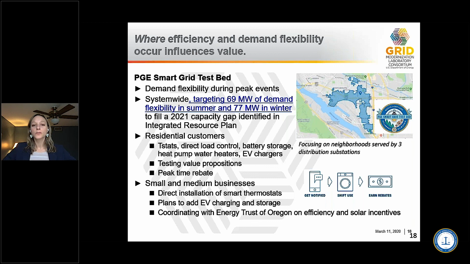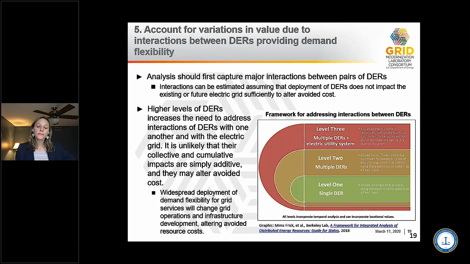And the pilot's also going to test approaches to move customers from rebates to an opt-in direct load control program. And they are also really thinking about customer value propositions with this pilot, which is pretty interesting. They're trying to figure out if customers are more interested in earning incentives or supporting renewable resources, reducing air pollution, or competing with neighbors, so like a competition to reduce peak demand, or donating credits to charities. So they have a lot of options. We will move on to the next slide, slide 19.